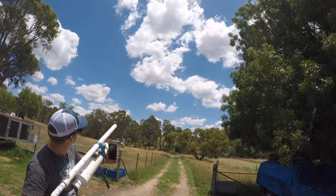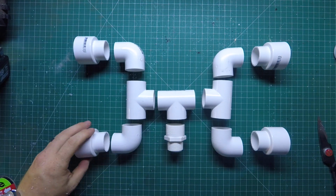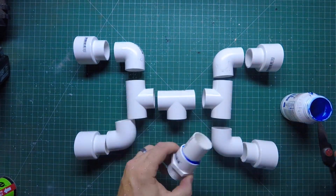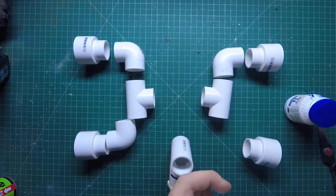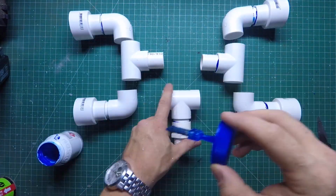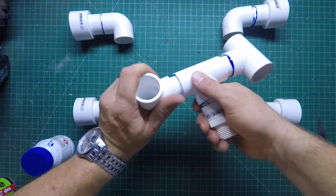The design is fairly simple. It's pretty much just a T-piece connecting to another T-piece and then a couple of 90 degree bends. The first step, as always, is gluing it all together. The biggest challenge here was trying to get everything square. I wanted everything pointing the same way so that all the pipes would be parallel when I put them in.